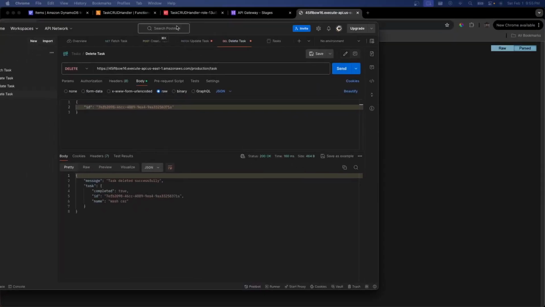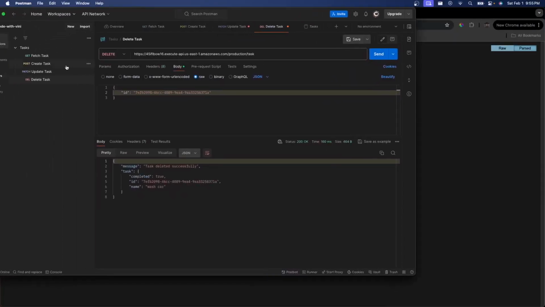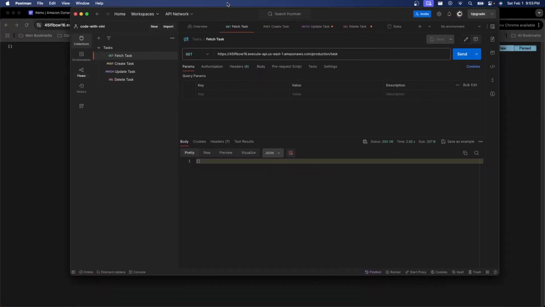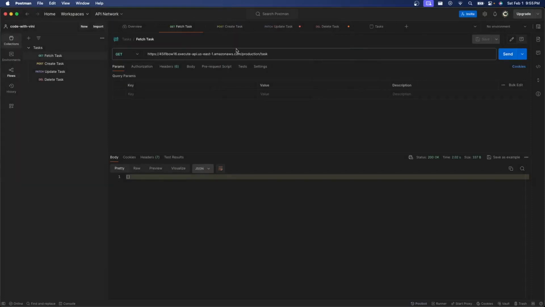And if we look right here, it's really small, but it's just an empty array. That's actually exactly what we expect because we don't have any tasks inside our DynamoDB yet. So let's go ahead and test our endpoints and add some tasks to our table using Postman. If you haven't ever used Postman before, it's basically a tool that makes it easy to test your APIs.